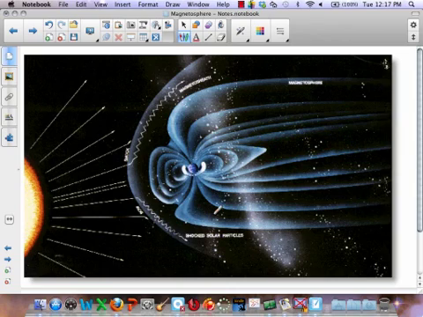So the magnetic fields basically act like channels that flow the sun's energy out and away from Earth. Again, the whole role of the magnetosphere is to deflect the energy from the sun. And that's basically what it does. It deflects a lot of the harmful energy emitted by the sun and sends it out and around the Earth.